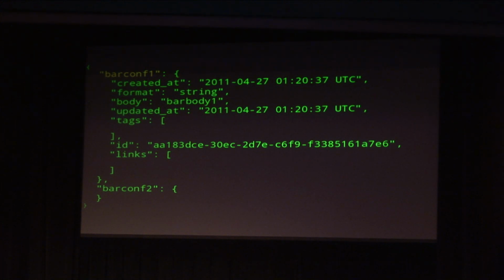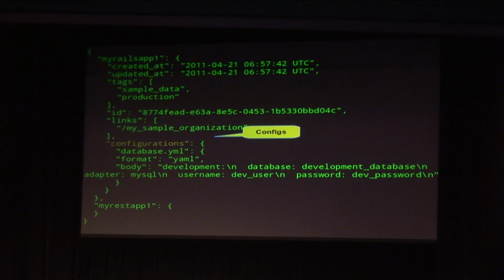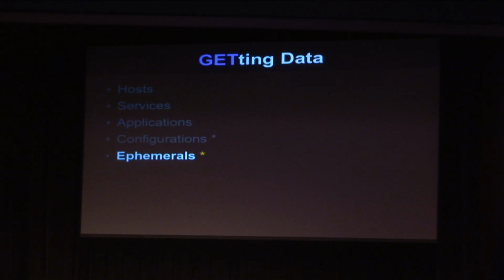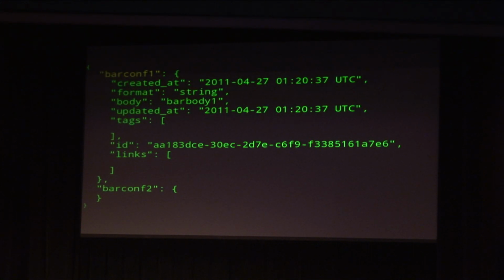What I want to point out about configurations here is there's a format and a body, and we'll get into what those are in just a sec, but I want you to take note of that because if you go back here, you'll also notice that we had format YAML and a body of what is essentially escaped YAML. And here it was just a string object, some string value.